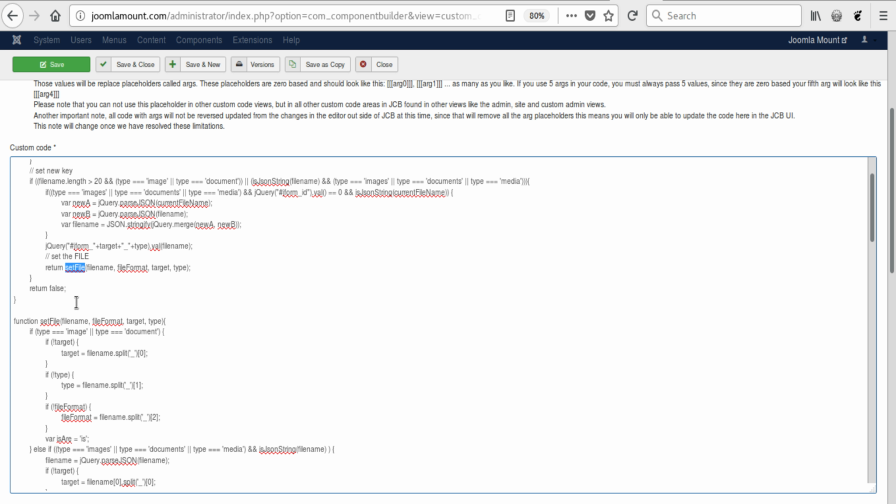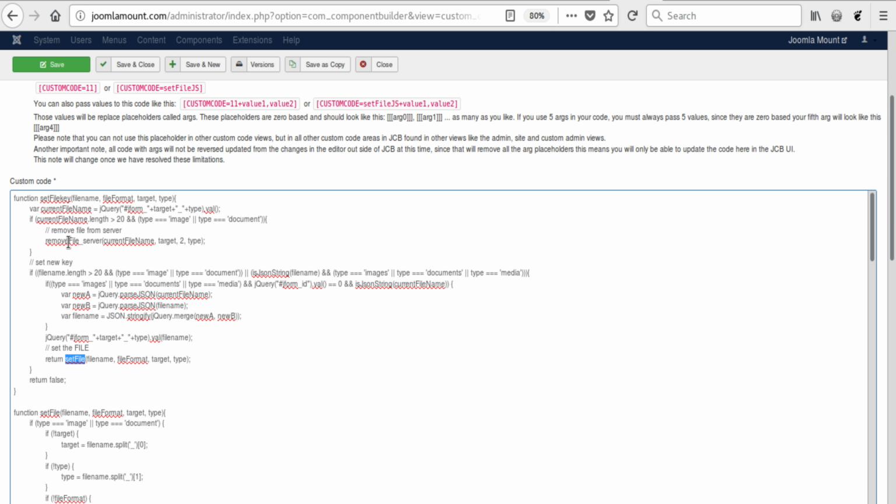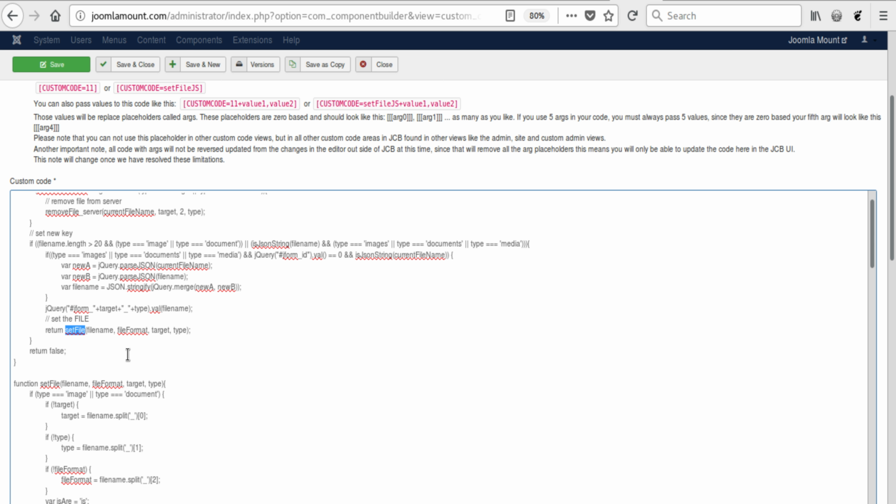This set file is what we are moving towards, because after you've dragged and dropped it on the page, boom, it shows in the page once it's really on the server. It's doing a little bit of checking just to make sure everything's fine, and we end up with what we now call file name, and it gets passed here.